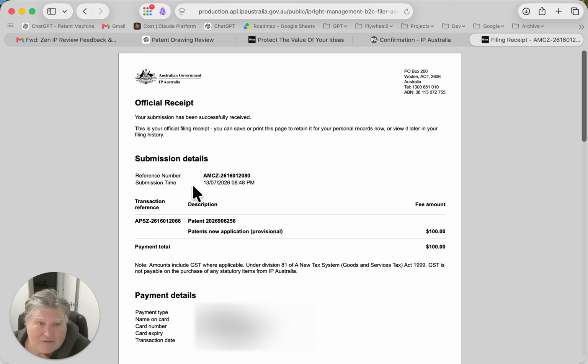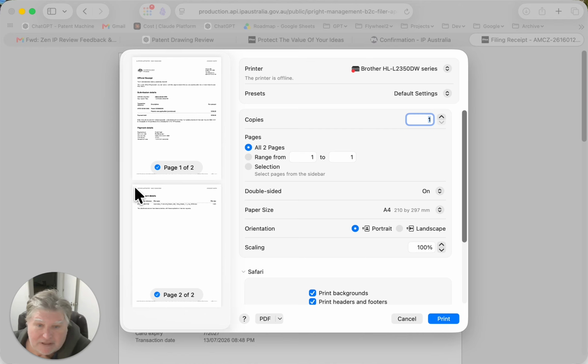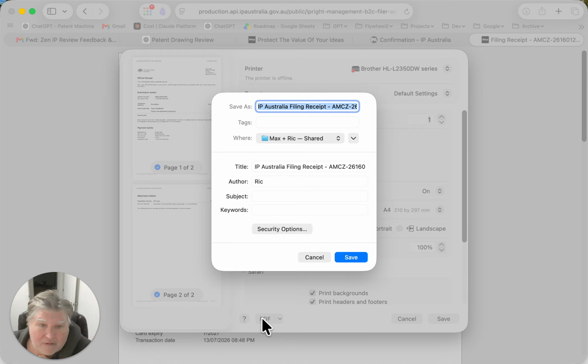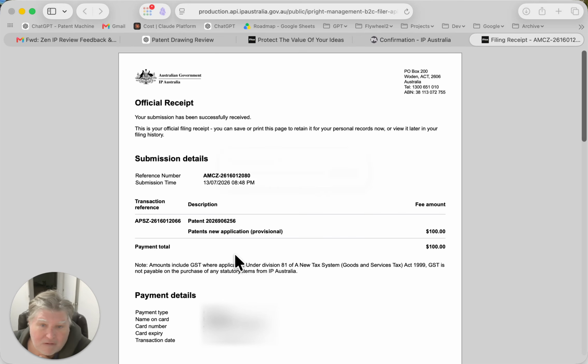That's it, I'm filed. In this case, it's a good idea to print the receipt as a PDF and save it. All right, that's done.